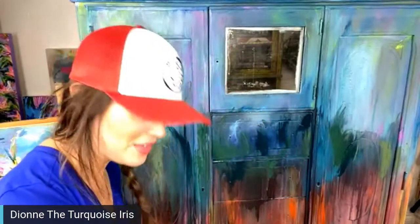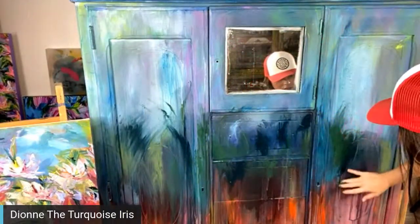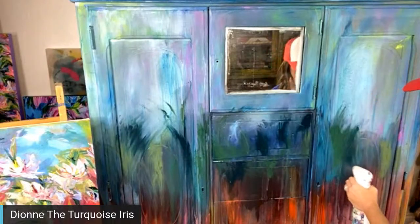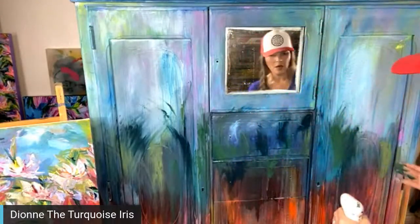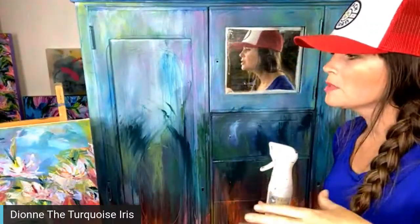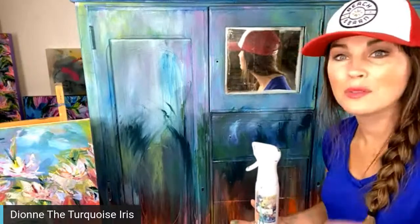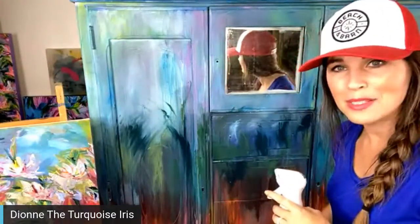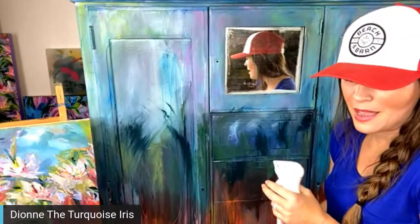Janet from Another Planet says she received her painting and adores it — Matthew packed it all right! Pam Dudley asks if there will be other retreats this year for newbies. I won't have one this year, but I'm planning one a year — that was my original plan for the Creative Connection. I offer it to them first before the general public. I sold tickets almost a year and a half ago and we're finally doing it; the goal is one every single year, likely in a different place.